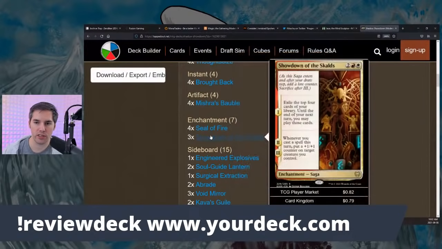Mishra's Bauble, fine. Seal of Fire is fine. Oh god, Showdown of the Skalds. Exile the top 4 cards of your library until your next turn. You may play those cards.